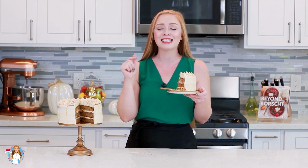This cinnamon cake is just wow. I'm telling you guys, one of the best cakes I've ever had. Definitely makes my top 10 list. This cake is dangerous because you might end up eating not one but 2 slices. It's just the combination of all the flavors and textures that makes it so phenomenal.